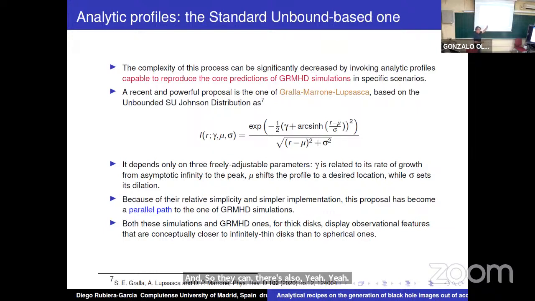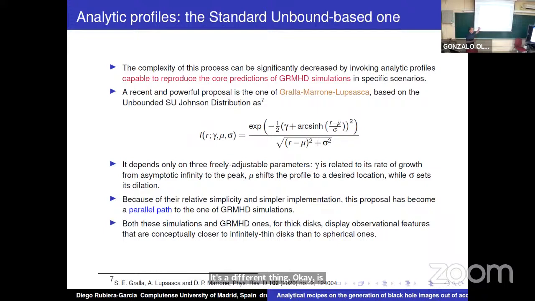My question is, has this been tested only for standard matter or also for modified matter? These things have nothing to do with that. You need to model the disk with some kind of matter, regular matter, dust, particles, whatever. These simulations are always dealing with regular matter, the matter falling into the black hole. It's not about what the black hole is made of. It's a different thing. It's the matter that is surrounding it, so this is regular matter.